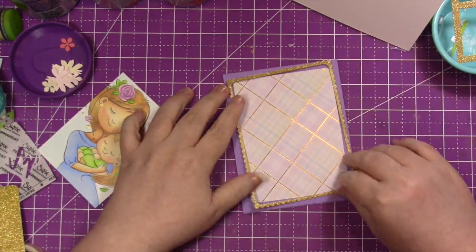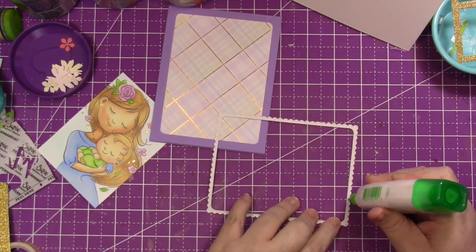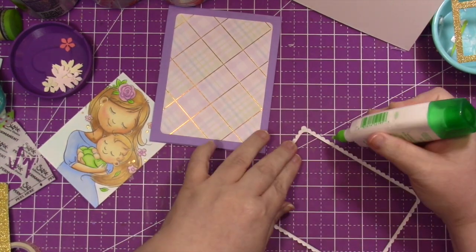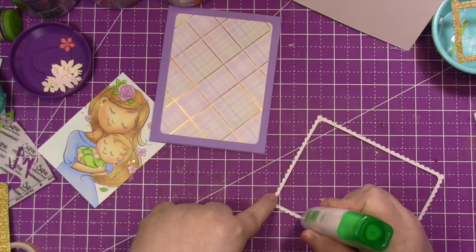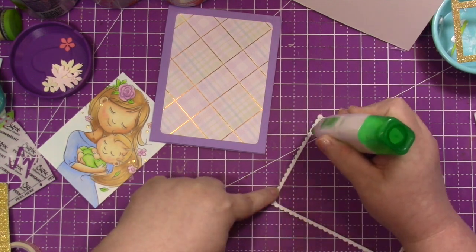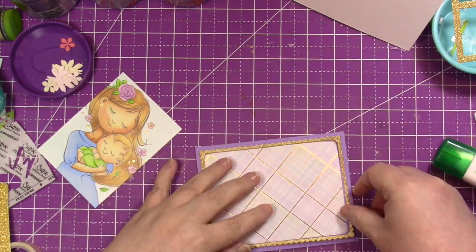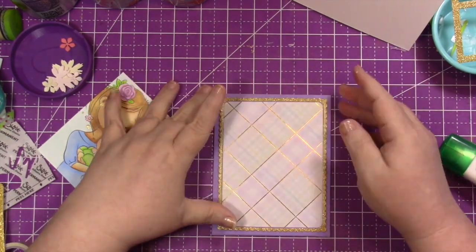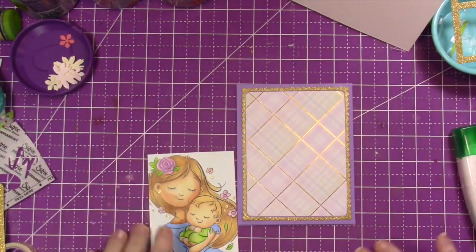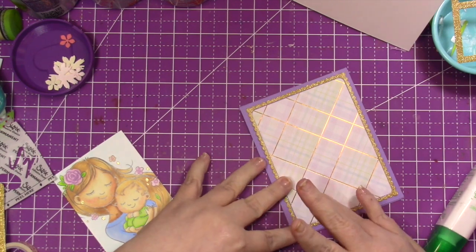And again, I'm bringing in the gold because it brings in the stripes on the paper and then the gold accent on the image. Is this not the sweetest image you've ever seen? And I'm leaving this without a sentiment because this would be a really great Mother's Day card, but it would also be a good welcome baby card, those kinds of things. So you guys know I like to leave them without a sentiment until they're ready.